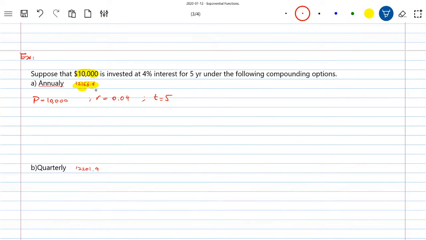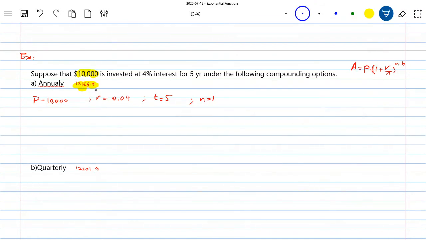And we want to calculate the following compounding options. Annually, let me write the formula down. A equals P times (1 plus R over N) to the power NT. The good thing for this class is that since it's online, you don't need to memorize anything. You have access to these formulas. Even if it was in the class, I would provide the formula, but it's still better than looking through formulas to see which one is what. Okay, so the compounding option in this case is, first case, annually means let N equal 1. 1 time a year.